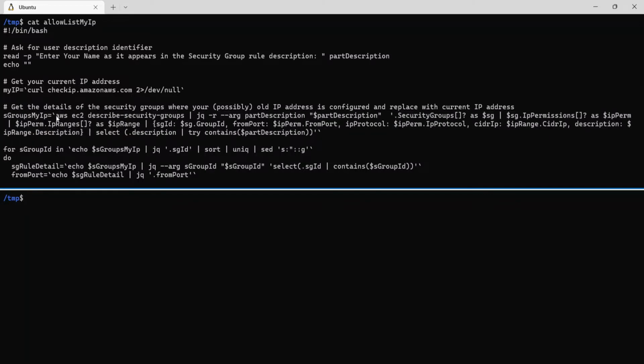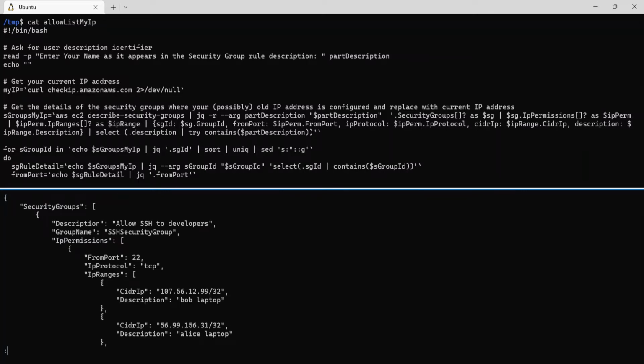First it runs aws ec2 describe-security-groups. This gives you an output in JSON format, with details of all the security groups in your account. Let's try running this so that it will be clear what the output is, right? So in the bottom pane, I'll execute this. It's a big output, but what we see on the screen is relevant and enough for us to understand, right? Once we execute this, we pass this output to a utility called jq.